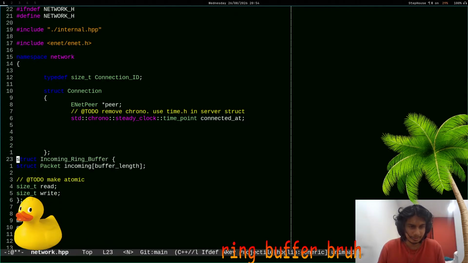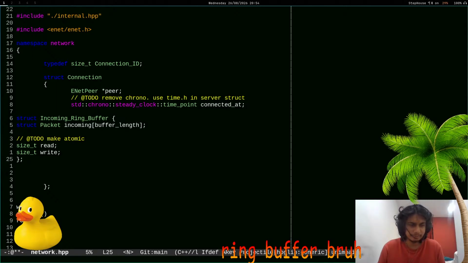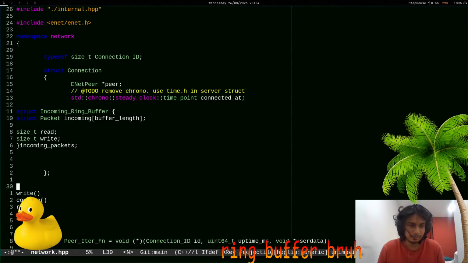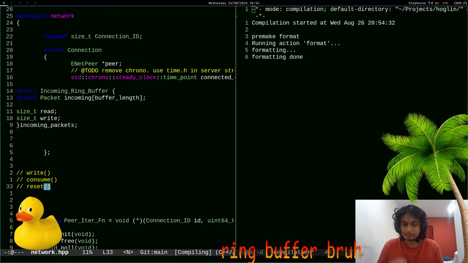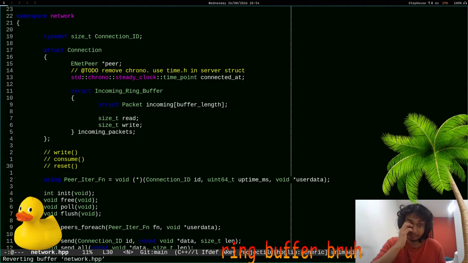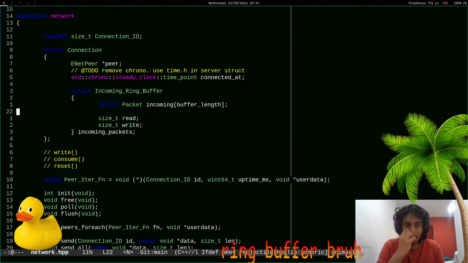Because we're only using it here, we can actually hit them with one of these. And then let's call it packet incoming, incoming packets. And then we need to implement these guys here.